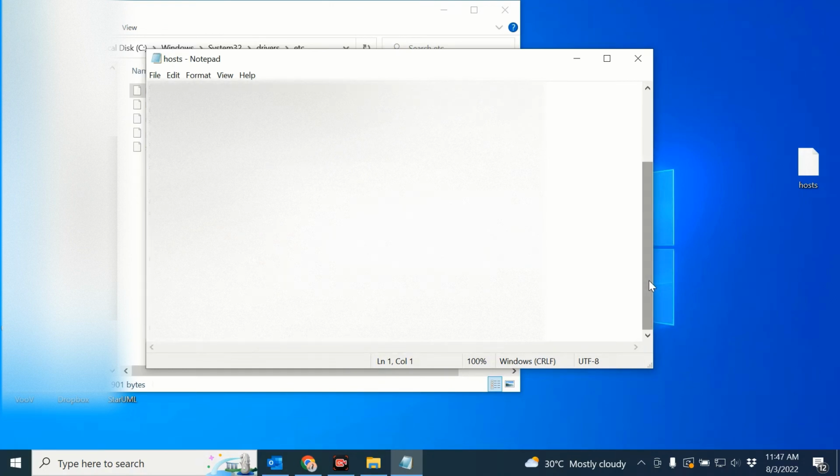We need to copy the localhost line and paste it at the very bottom. Now we start the changes. Here you can see the address 127.0.0.1 already exists, so we change it to 2. Delete the localhost name.